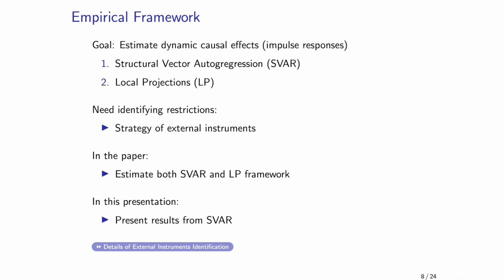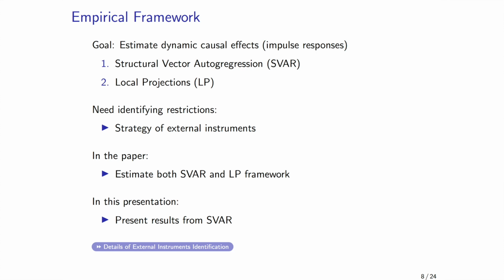Okay, so without going into too much detail, in the paper we discuss, in fact, that the results that we get from both these approaches are quite similar. As I go through the results today, I'm going to focus only on the vector autoregression results. I may point out a couple of times where the local projection results are a little different, but I focus on the vector autoregression. Okay? And so the key thing that we're bringing to this debate here is this idea of trying to identify these causal effects using this strategy of external instruments.